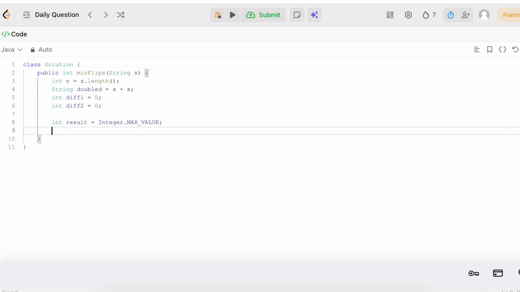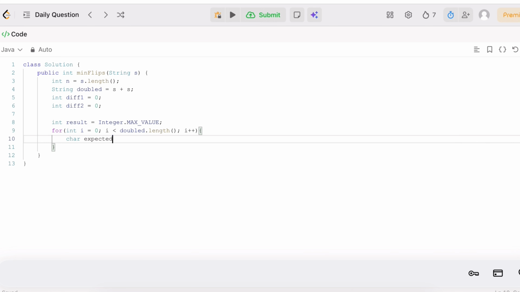Very first you have to write int i starting from 0, and you need to go till doubled dot length, and i plus plus, or 2n you can say also. Then we have a char called expected.